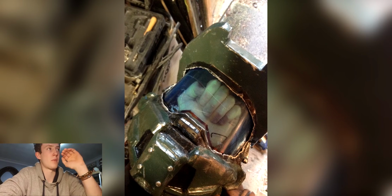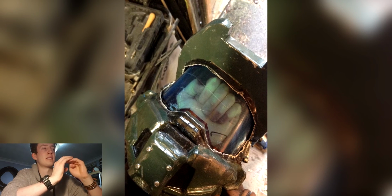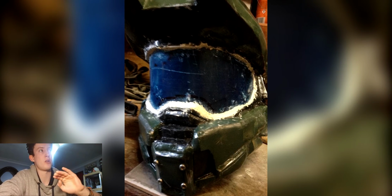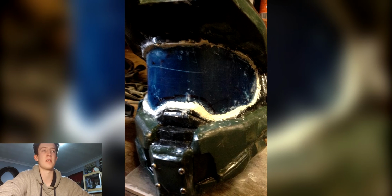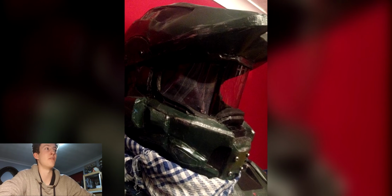Now this is when I started adding the visor. So you can see I've cut out where the original cardboard visor was, pushed some acrylic plastic up into the helmet and traced where the visor needs to be cut. Formed it into place and body filled around the edge of the visor to make a seal. And that was painted black before I put the visor in, so I didn't get any paint on the actual plastic itself. So this picture is before I tinted the visor, and this picture is after I tinted the visor.